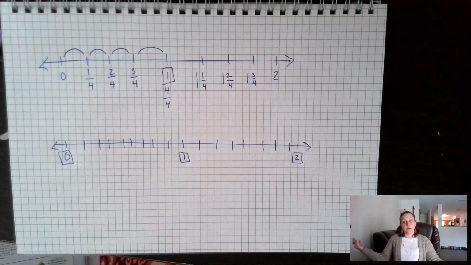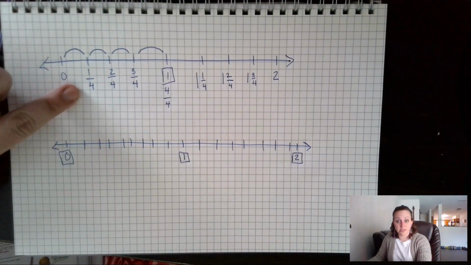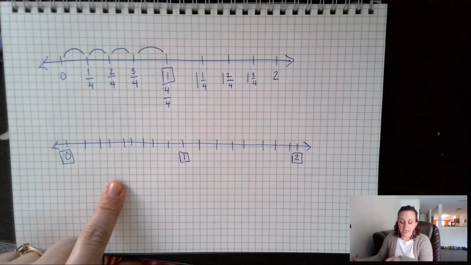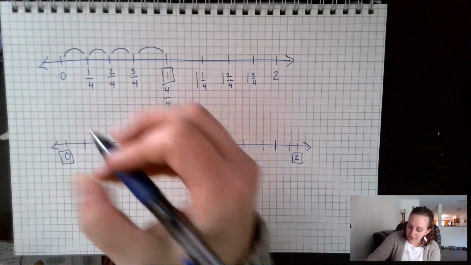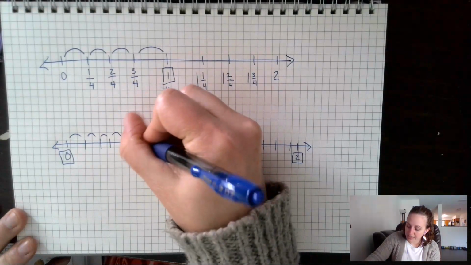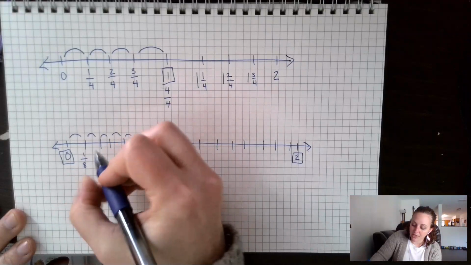Now, I want to figure out what my denominator is going to be. Well, remember, I told you it can only be halves, fourths, and eighths. This is what it looks like if it's fourths. This is definitely not just halves, right? There's not just two spaces. But we're going to double check. So we have 1, 2, 3, 4, 5, 6, 7, 8 spaces, which means my denominator is 8. And remember, they just count up.